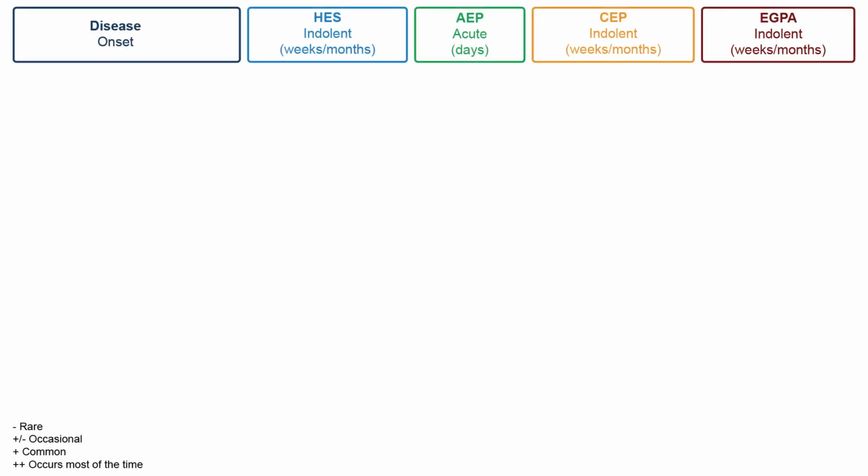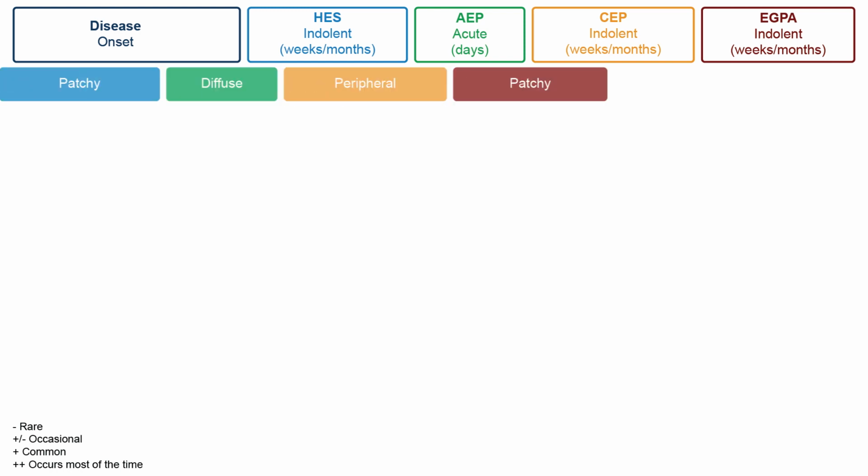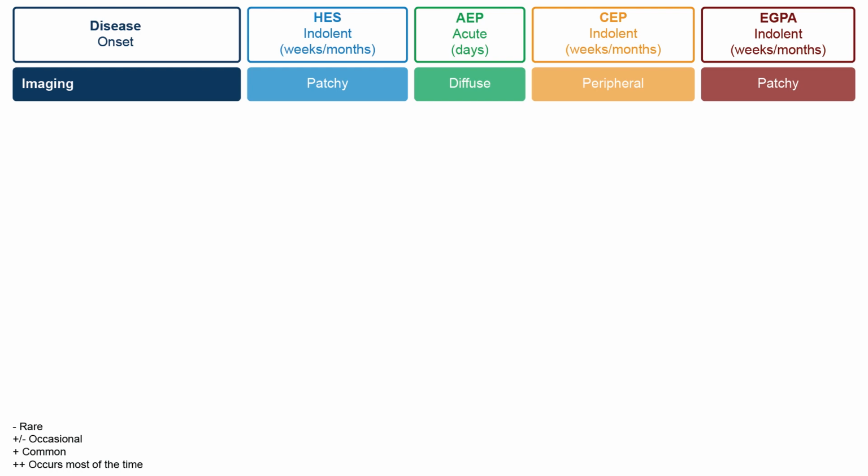So delving a little bit further into the pulmonary involvement, the differential diagnosis of peripheral eosinophilia is fairly broad, but in particular, pulmonary eosinophilia in HES can be confused with other eosinophilic pulmonary presentations such as AEP, CEP, or EGPA. Looking at the imaging, there are particular features that can distinguish some of the pulmonary syndromes. So in AEP, typically the involvement is more diffuse, whereas in CEP, it's more peripheral, patchy infiltrates. EGPA and HES are actually fairly similar in terms of the patchy involvement that can occur in various parts of the lung.